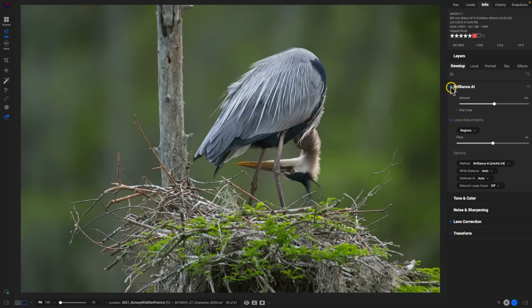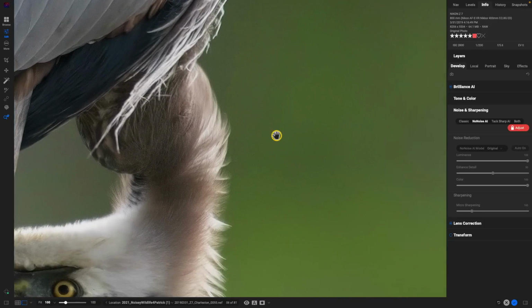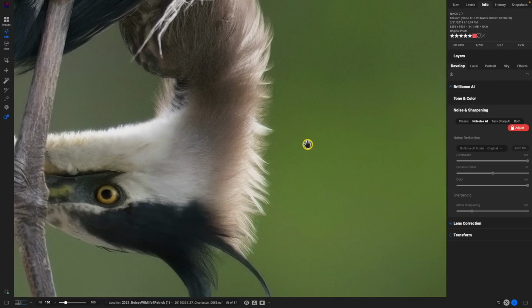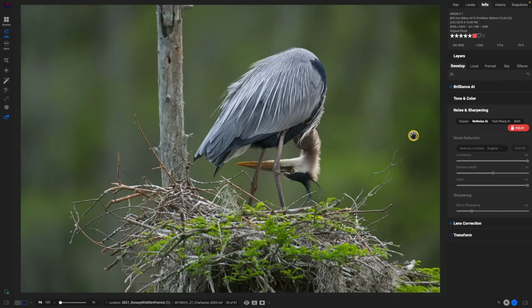So with Brilliance AI enabled here, it's gone and modified some of that tone and color for me. And you can see it's brought out a lot of these sort of middle gray tones and some of these brighter tones to really make this photo stand out a bit more. Another thing that it's gone in and done is it's gone into my noise and sharpening, and it's automatically removed that noise with No Noise AI. So if I zoom in here, compared to earlier when we were looking at that noise and grain within the scene, we have very little, if any, within the scene, and we have all of that detail back within our bird here. So with Brilliance AI, it's gone in, it's modified that tone and color, while also at the same time removing any of that noise within the scene and ensuring that I have all of that detail and quality that I was looking for in this wildlife photo.